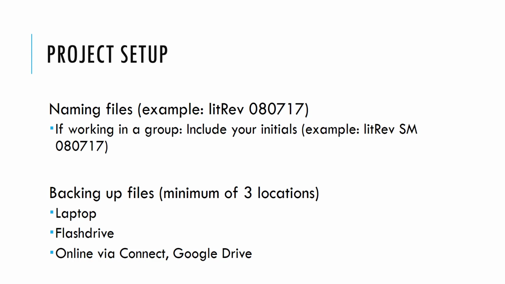And the reason why is that you should be saving your data wherever you told the IRB you were going to save it. It's good to have it in a minimum of 3 locations: usually your laptop or work computer, a flash drive, and I think it's good to have it online somewhere. With the IRB, you'll probably have to make sure it's a secure place, especially if you have potentially sensitive information.